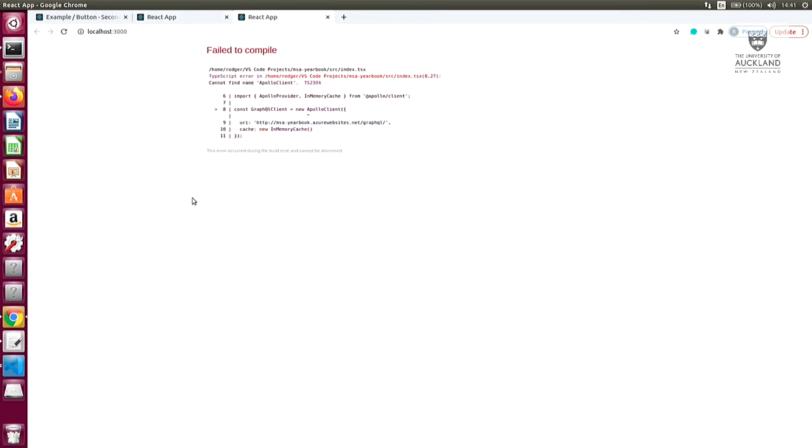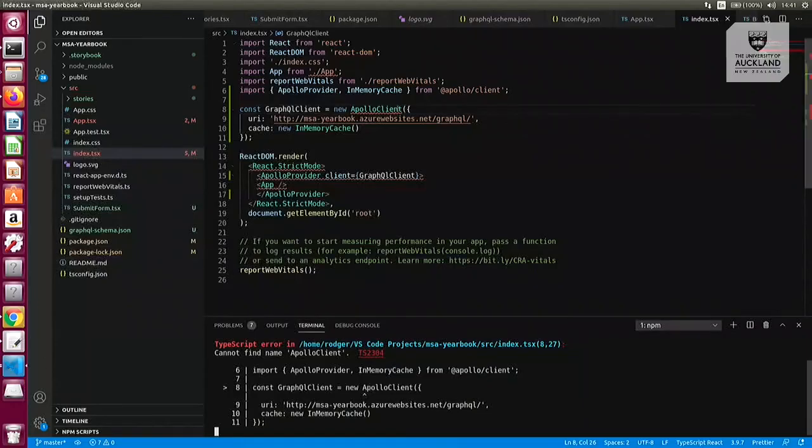Cannot find name Apollo client. Probably because I haven't imported it. That'd help.